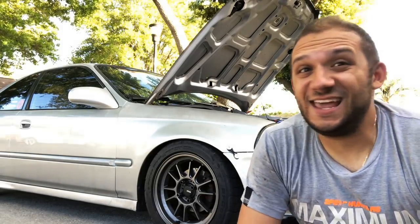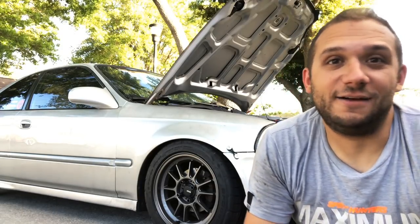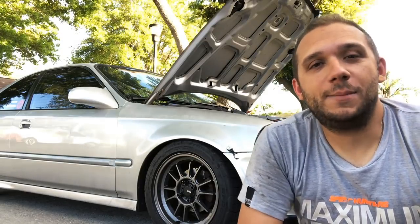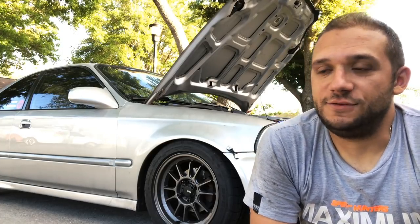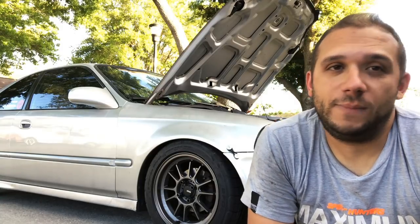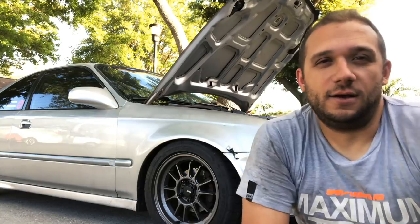So I wouldn't do this if I wasn't going to be tracking the car. The windows on this thing are going to be open all the time when I'm driving, because there's no AC and I live in Florida, and when we run the track days, you have to have the windows down. So I'm not worried about the gases that are going to come out of the battery. It's not a big deal. But for daily driving, if you guys are going to do that, I really don't think you should, unless you go with a high performance battery that doesn't release any gases of any kind, then I think you'll be okay.